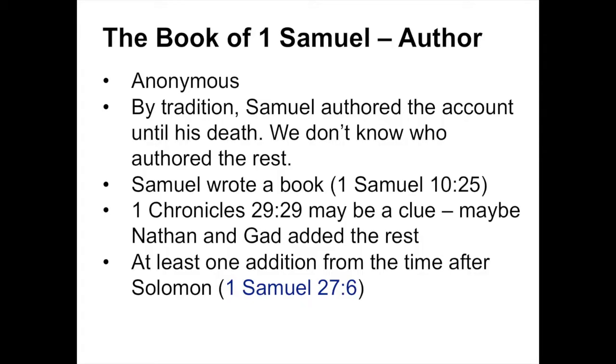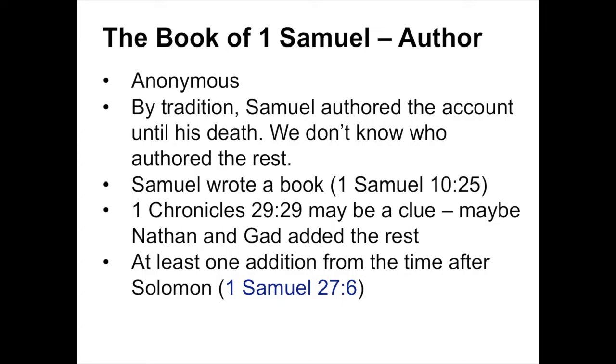Now, we do find at least one place in the book of 1 Samuel that must have been added in from the time after Solomon. What do I mean by that? Well, remember that we had the first 3 kings of Israel, who served under what we call the United Kingdom, where all the 12 tribes of Israel served under one king. And so you had Saul, David, and Solomon. But after Solomon came his son Rehoboam, and then a rebel against Rehoboam, Jeroboam. Those 2 were responsible for the dividing of the tribes of Israel. The 10 northern tribes became what we call the kingdom of Israel. The 2 southern tribes became what we call the kingdom of Judah.